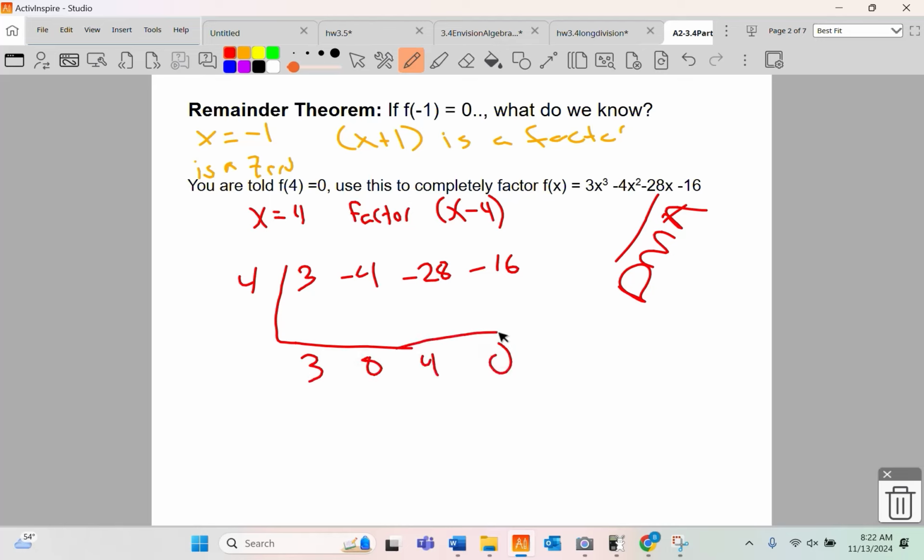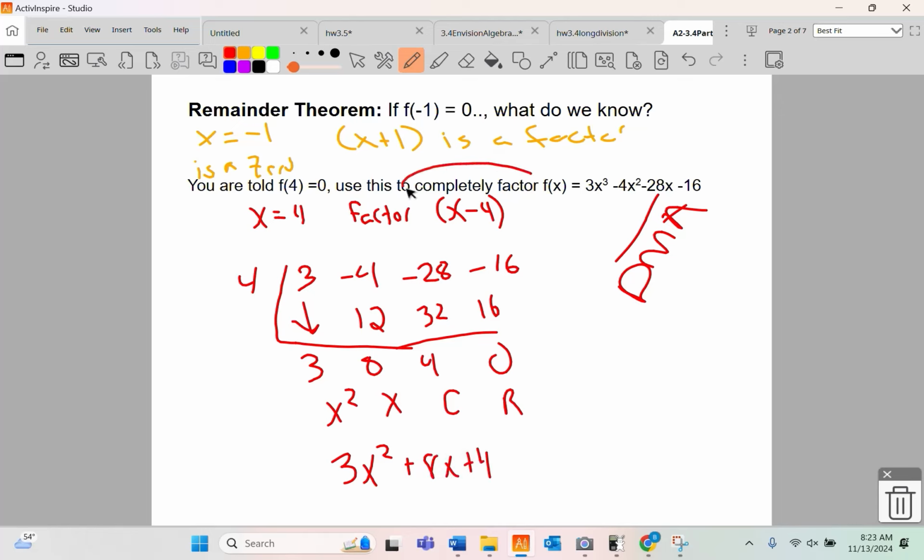I hadn't checked on everybody, but you drop, you multiply, and you add, you multiply, and you add, you multiply, and you add. And not everybody had interpreted this yet. What's the zero? Remainder. What precedes the remainder? Constant. What precedes the constant? What precedes an x? X squared. So we're left with 3x squared plus 8x plus 4.